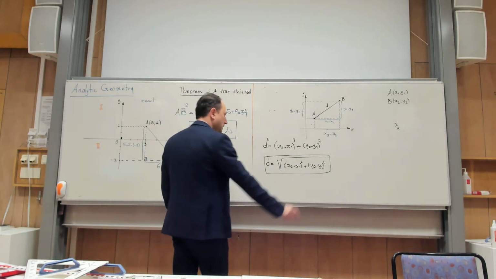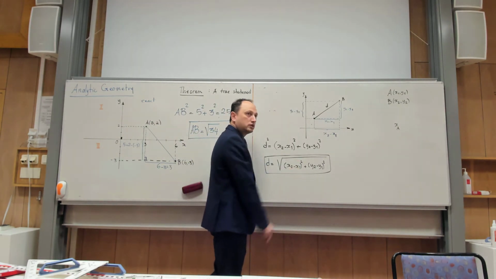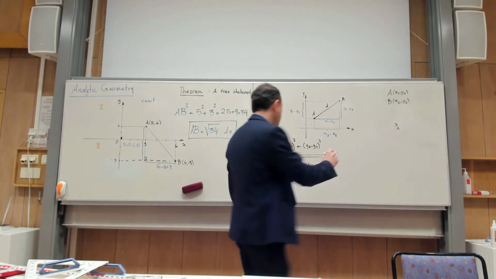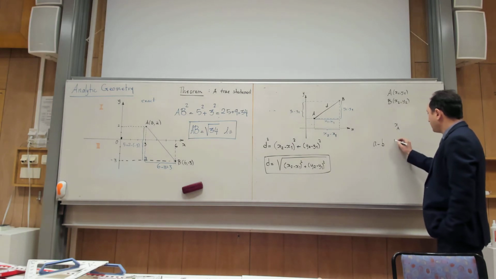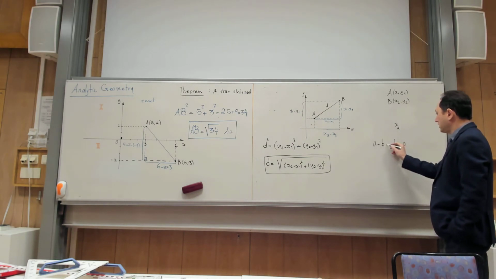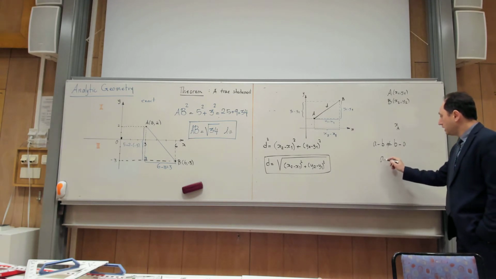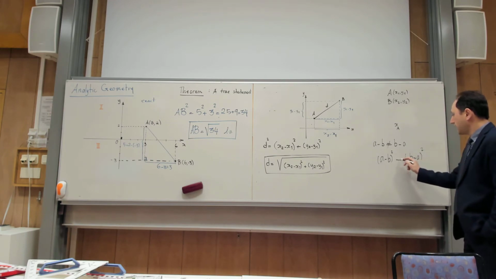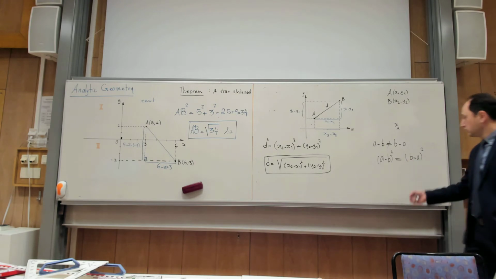Or in other words, because I have an even power here, it doesn't matter in which order I write them. This is important to understand. You see, if I have A minus B, if I have B minus A, of course they are different. But if I have A minus B to power 2, and if I have B minus A again to power 2, they are exactly equal. There is no difference between them. I want you to understand why.